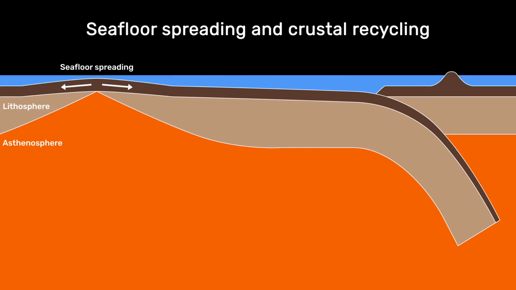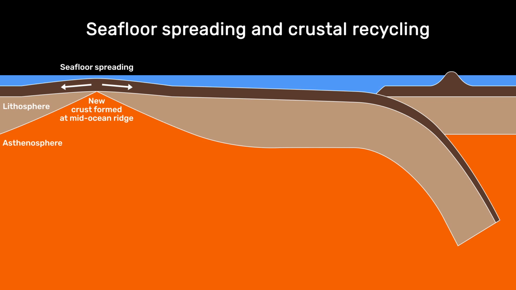So this led to the theory of seafloor spreading, and seafloor spreading gives us a mechanism for how the continents can move across the surface of the Earth. Because new ocean crust is being made at those ridges, that can allow the plates to move. One issue though is that if we're making new oceanic crust, that would suggest that the Earth's surface is actually getting bigger because we're making new crust, and the Earth isn't getting bigger, so we know that's not happening.